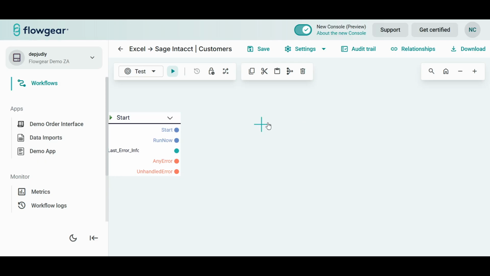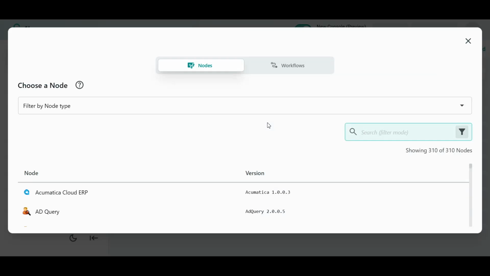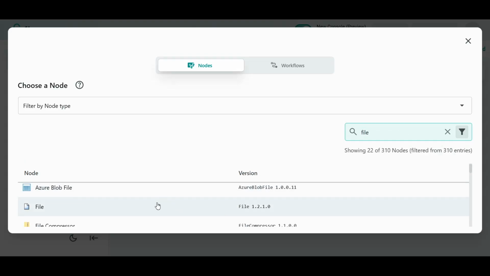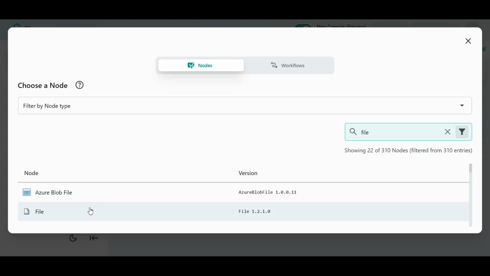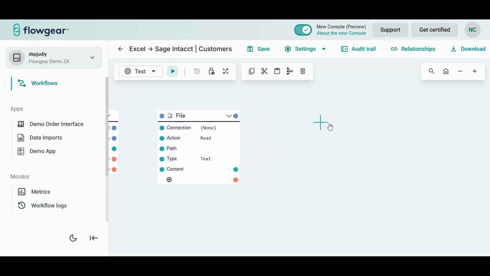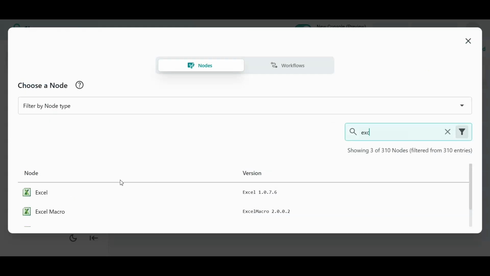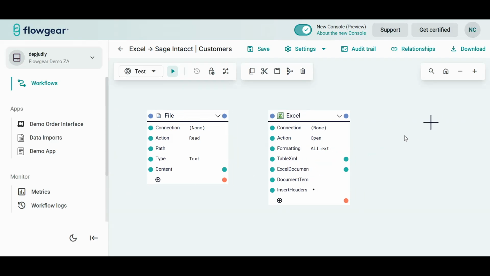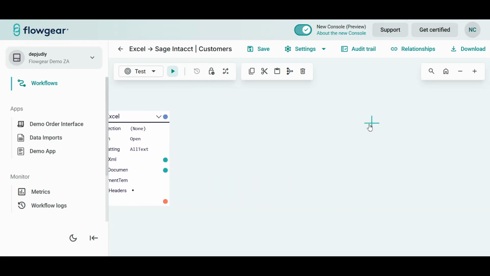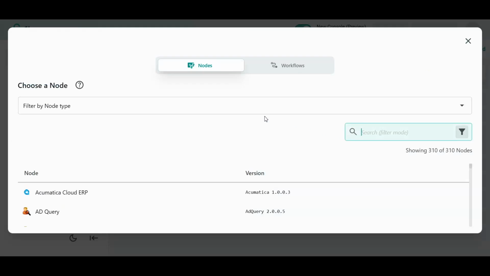So what we're going to do is place two particular nodes onto the canvas, starting with the file node itself. We have a number of options for these in terms of SFTP, SFTPS. I'm fetching this file from my PC using a drop point, and so we're going to use this particular file node. We then want the Excel node that's going to interpret that file, and then we can, a little bit off to the side here, go and plug in, of course, Sage Intacct, which is going to be the target for the data.